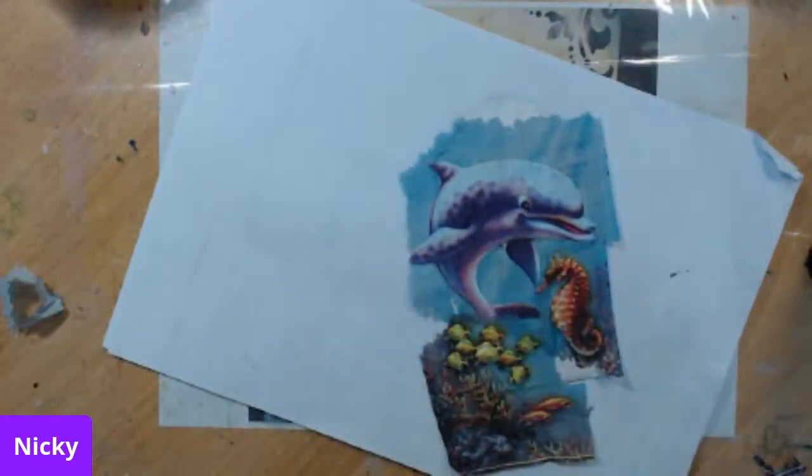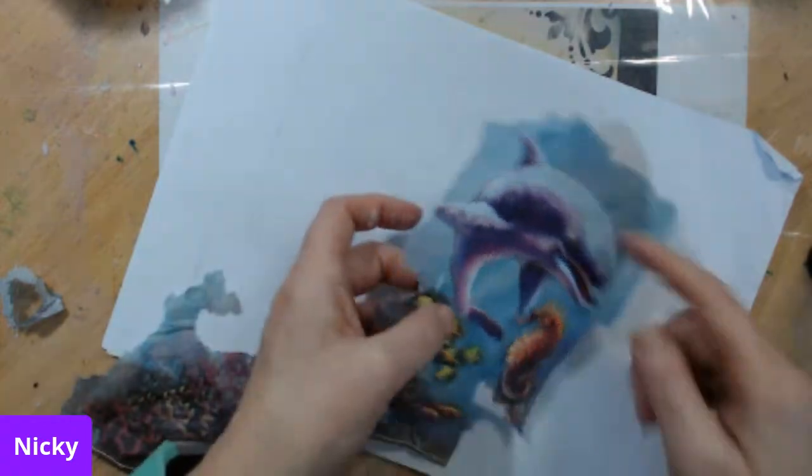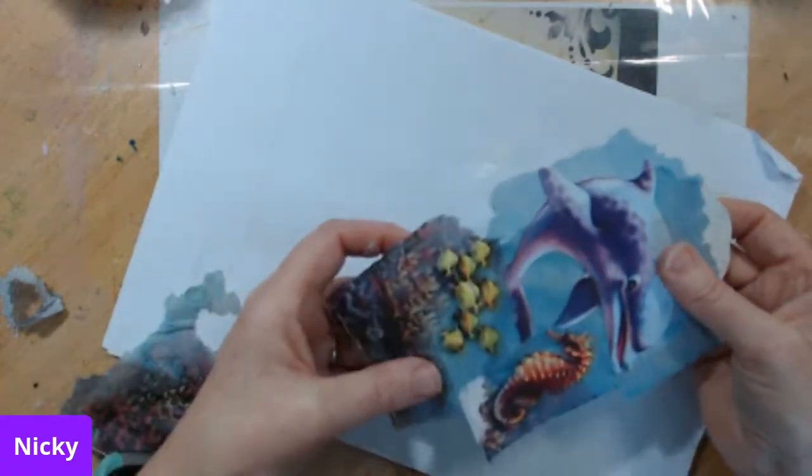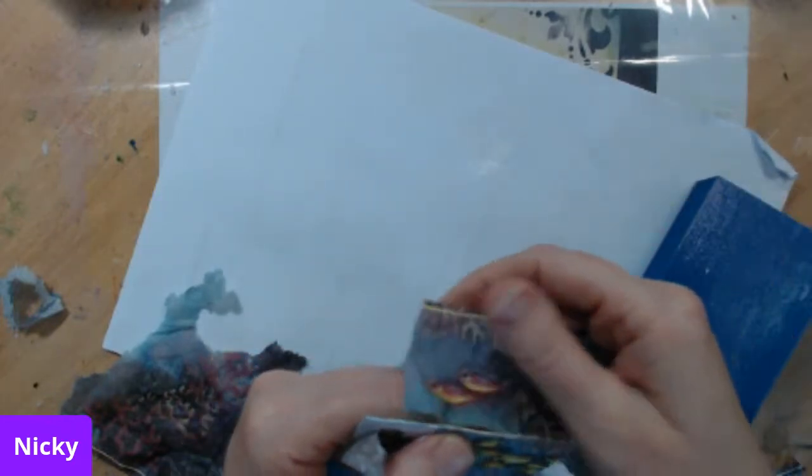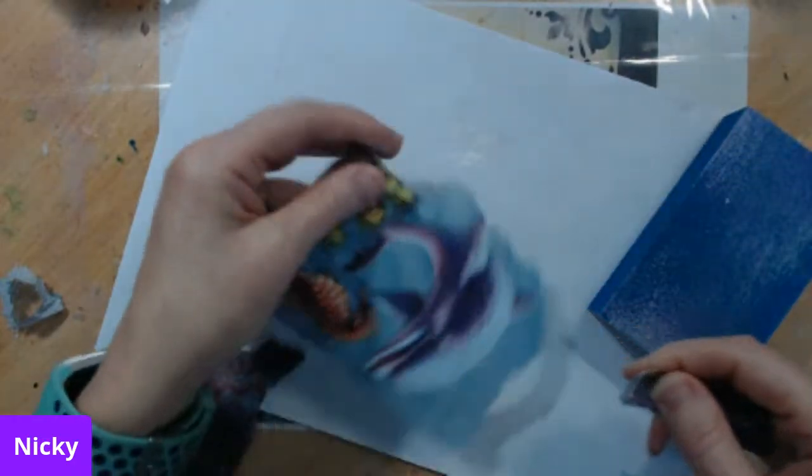So I just want to put a little bit of... I want to take these two off and put these two at the top. I've got two down here. Let's see if I can take them off like this. You can use water to take these off. You can cut it off. You can do all kinds of things to get the napkins to come off. Just whatever you want to do.